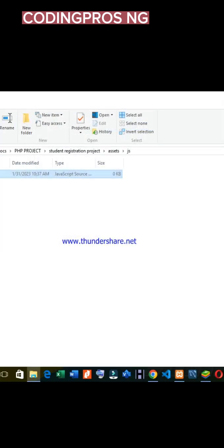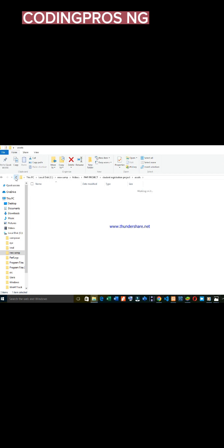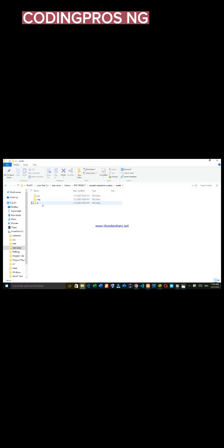Alright, so that is how to set up. This assets folder is for CSS; inside it you can have your images folder, your JS folder, and all the other CDN files. Here I've created my HTML files: admin, index, login. Index will be the first page loaded on the browser when you visit this site, and I'm going to be registering the student on this page. After registering, I'm redirected to this login page, and when I log in, I land on this admin page to manage my students.